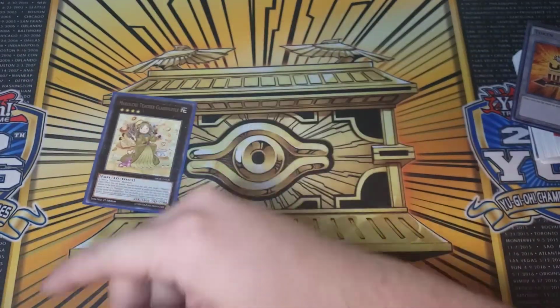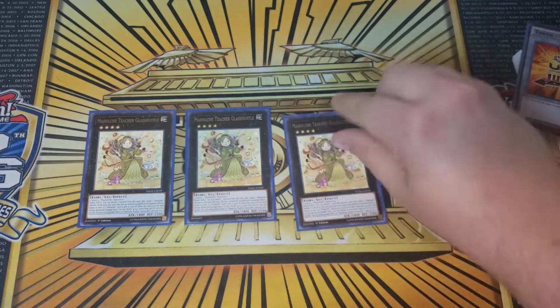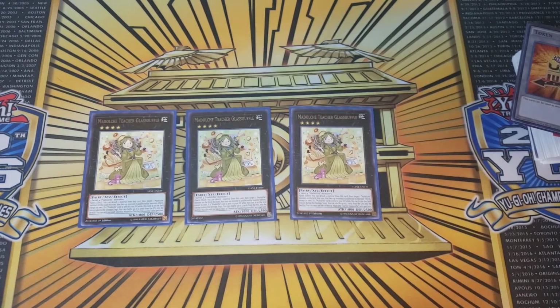On to the Madolches, we have 3 Madolche Teacher. You play 3 because you tend to banish 1 during the main play out of the combo. And having access to 2 in the extra deck after you've comboed once is still very good. The effect is really strong.